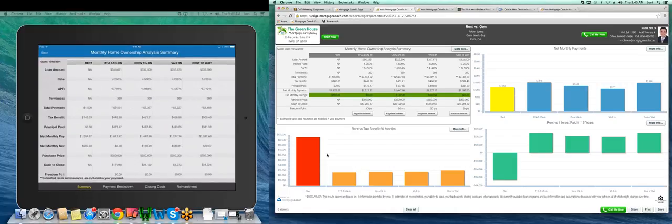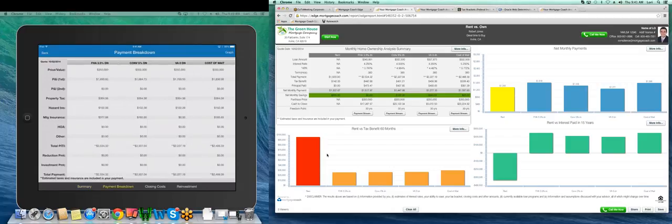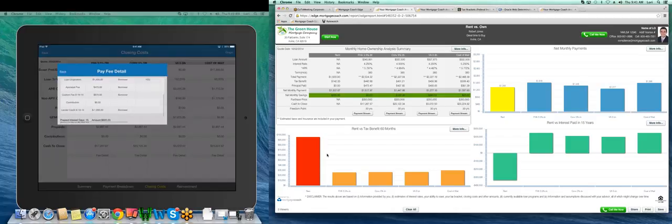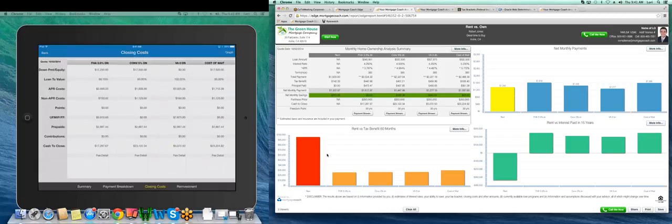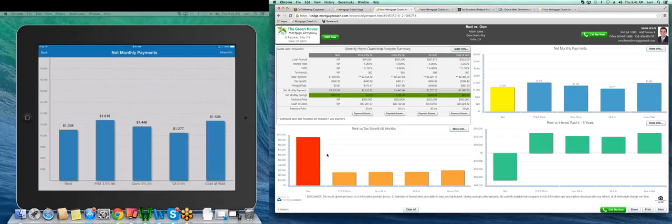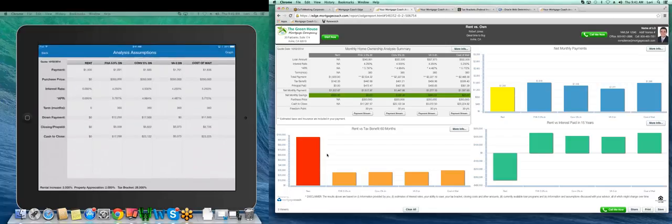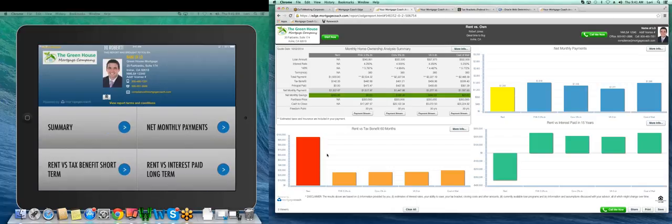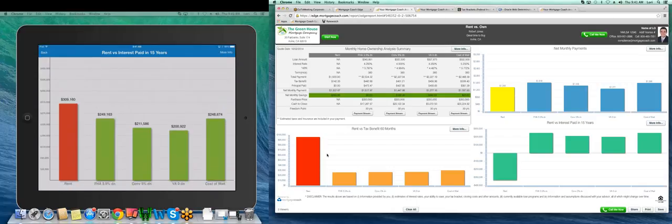So when you're showing mobile options and you actually get someone to learn how to use this device, I'm telling you right now, one, they're going to be wowed, and two, every other loan officer is just going to feel inferior to how you're delivering advice. So it's important that you not only create these reports, but that you're able to have a confident conversation, whether it's a home buyer or a realtor, around how to get through this. And once you've taught them how to do it, they are a customer for life, because every other loan officer is not delivering information and advice with this much transparency.